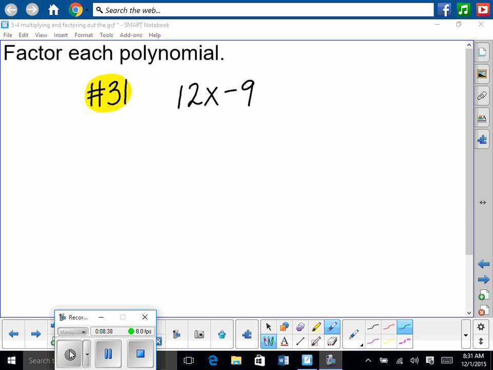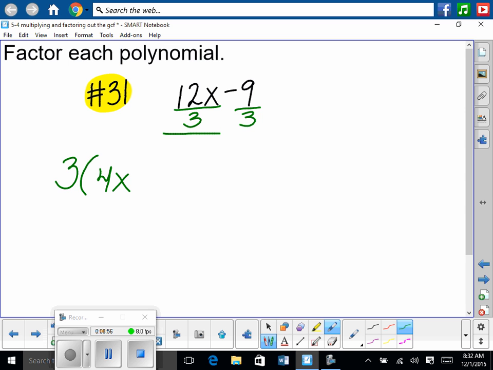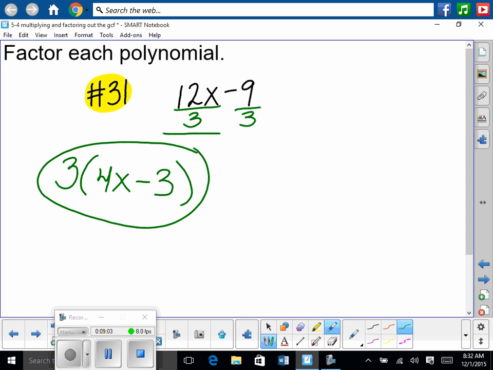Does this one have an x? No, nice try though. Nice try. 9 doesn't divide by 6, but nice try. Good, they both divide by 3. All right, so we're pulling out a 3. Whatever you pull out, you write on the outside, divide each term by 3 to see what's left. In our first term, there's a 4x left. And then negative 9 divided by 3 is negative 3. Now you can circle your answer and say, okay, do I have anything more I should have pulled out? 4x and negative 3? Nope. So we're good. That is factored. Okay, another one.